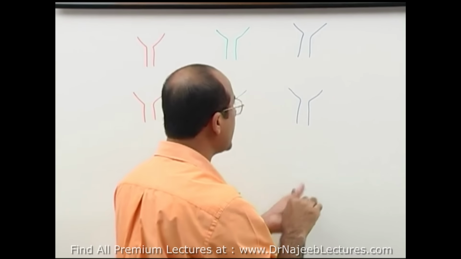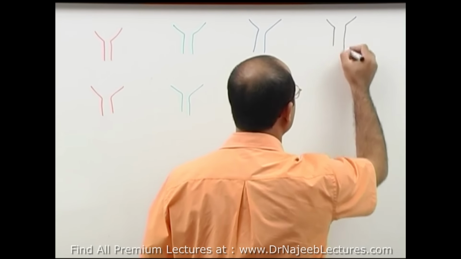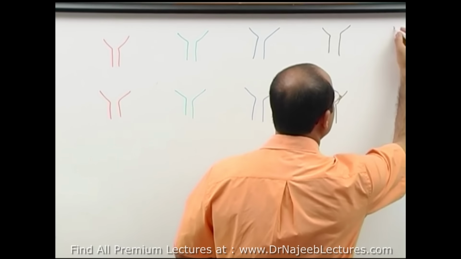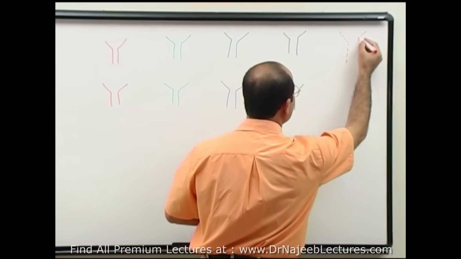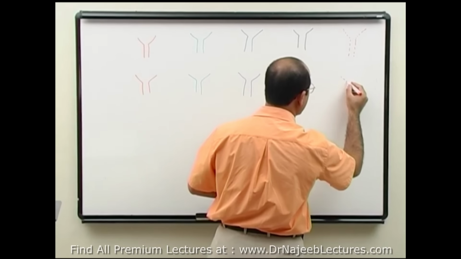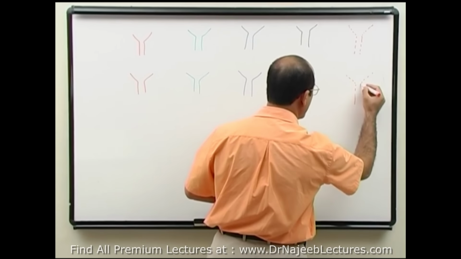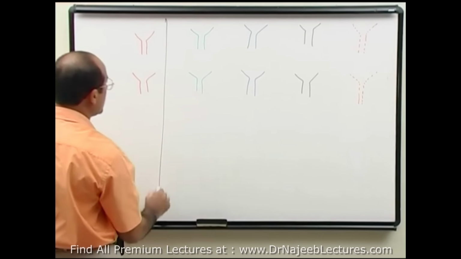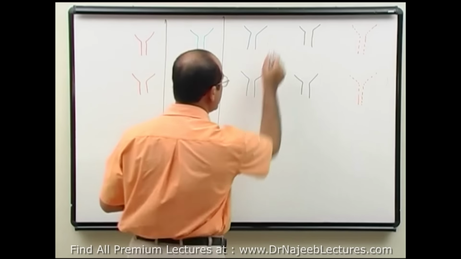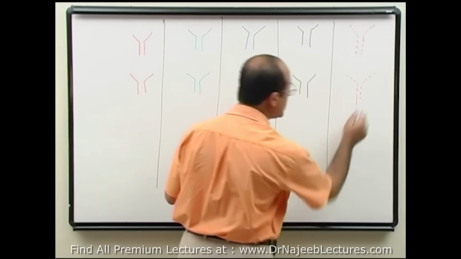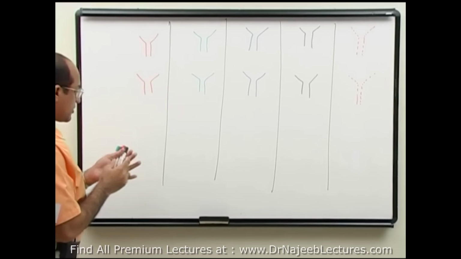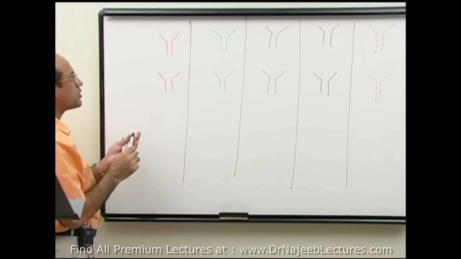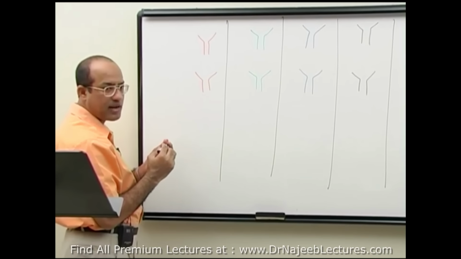These are just, I am drawing the heavy chains. How many types of mainly heavy chains our B cells can produce? Mainly 5 types, even though there are subgroups also. We'll talk about that. 1, 2, 3, this is the 4th and 5th group. Right, so these are the types of heavy chains which can be produced, and the light chains which can be produced are only 2, the kappa and lambda.